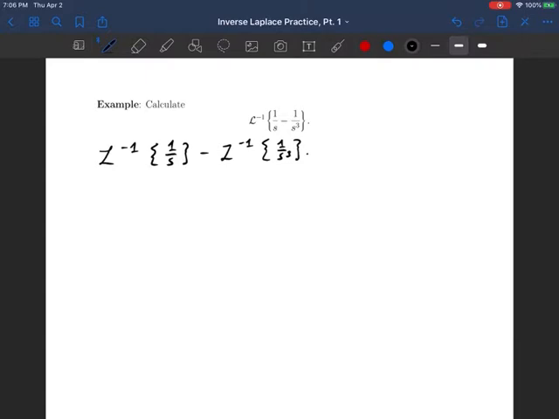Okay, and we're back. So what did you get? Well, first of all, we have the inverse Laplace transform of 1 over s. That we should recognize as the inverse Laplace transform of h of t, or of the function 1, which are the same because we're only considering t values that are greater than or equal to 0.